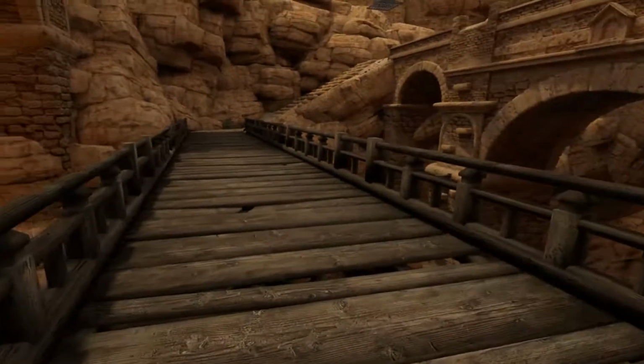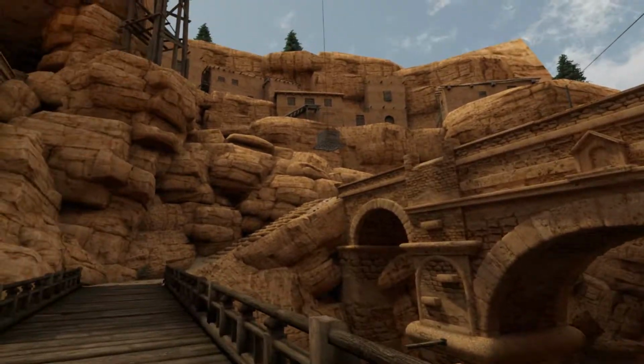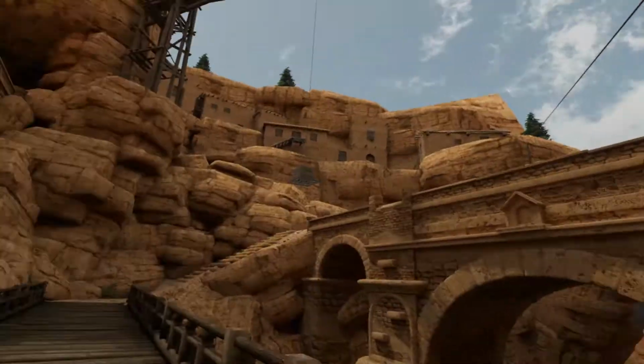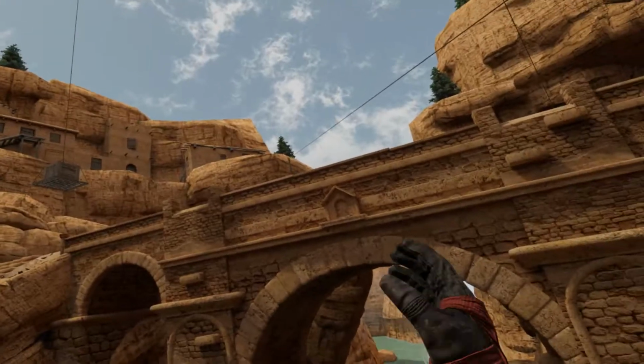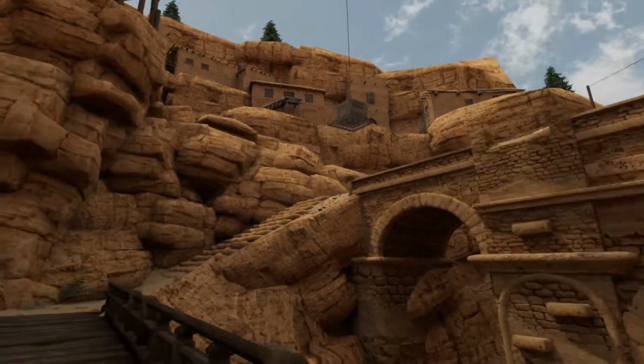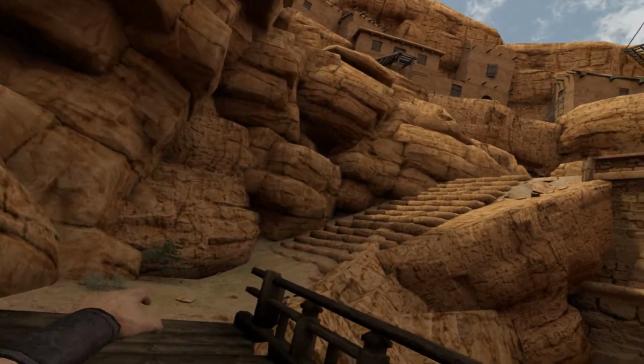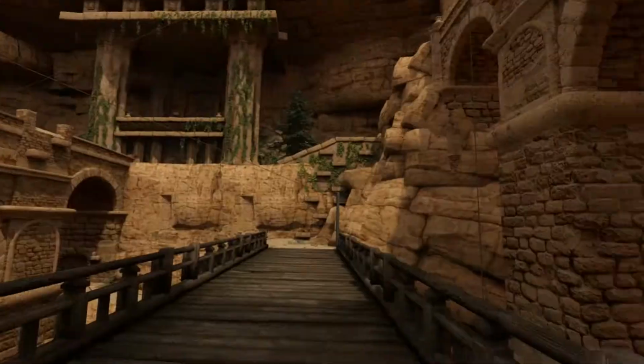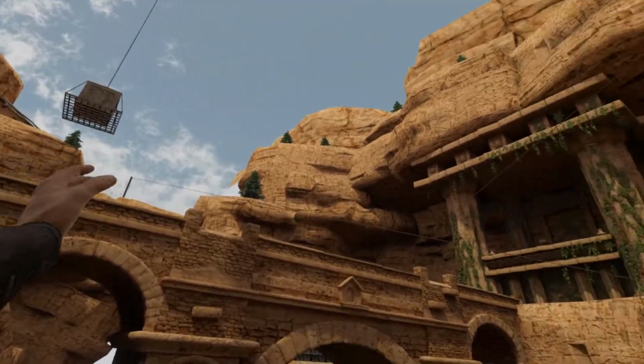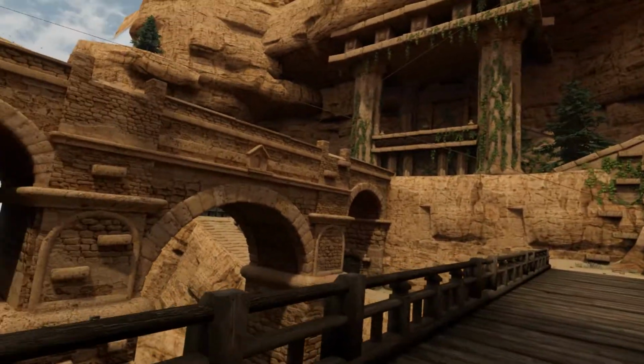So this bridge is a lot tighter, and while it does have a spawner on both sides, much like that bridge, I could easily see somebody blocking off this area here with a couple barrels or crates, so that way the enemy can't come down it, and your enemy's going to have to go all the way around to come down and at you.